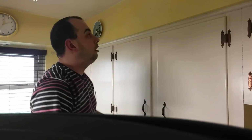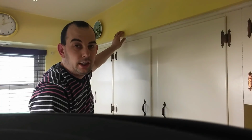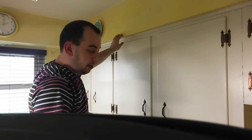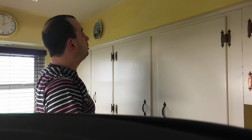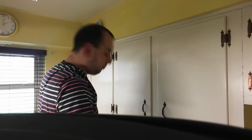Much better. I know you probably can't see it on camera, but there was just kind of like a black streak, and it's not something you could see every day, but it was just a black streak here from all the stuff from the stove rising up towards the ceiling. But it looks so much better. Plus, this will give me an opportunity to clean the plates that are hanging on the wall.